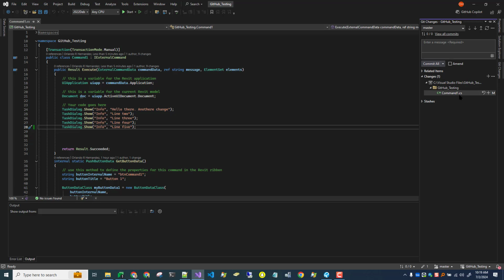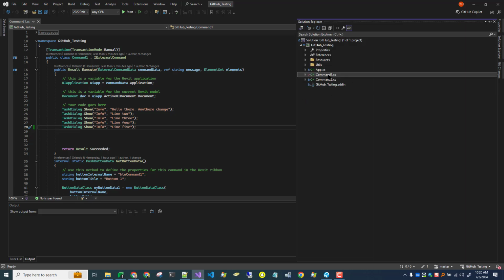Right here, if you notice, it tells you that these are the changes that you have made. If you've created more files or just updated a file, it'll show the files that are not the same as the one on the web in GitHub. So, for example, let me add a new file here. Go back to the solution.